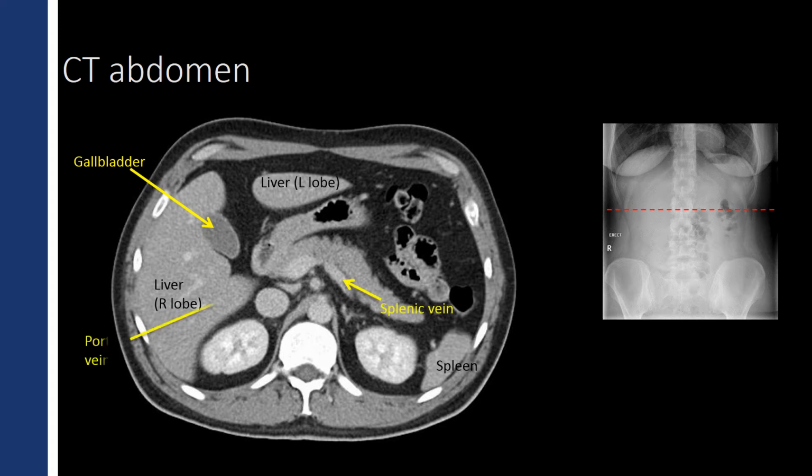Again, we have the splenic vein draining into the portal vein, and draping right over the top of that complex and wrapping around the portal vein is the pancreas. Posteriorly and medially are the kidneys. The kidneys are very bright. They're brighter than any of the other organs on this scan, and that's because they're concentrating the contrast in order to excrete it. We see the left adrenal vein, that inverted Y or wishbone shaped.